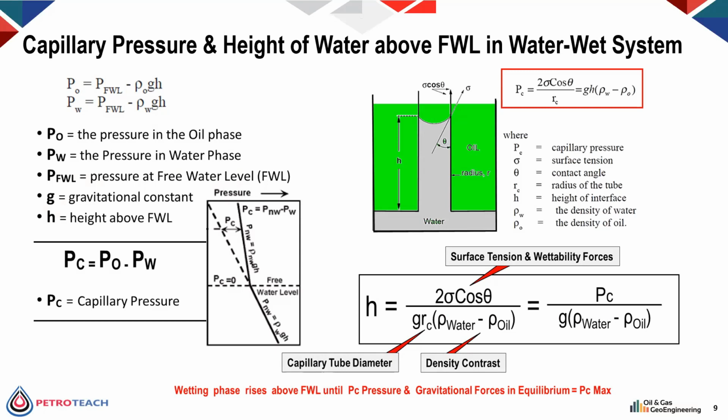So if you simply rearrange the equation a little bit, you can see at the bottom that the height at which it goes is dependent on, one, the surface tension and the wettability, divided by the density contrast and the radius of the capillary tube. And you can immediately see that as the capillary tubes get smaller, or if you're looking at a rock, the pore throats get smaller, the height increases. But the capillary forces that are acting on the rock are exactly the same. Doesn't matter what your rock type is.